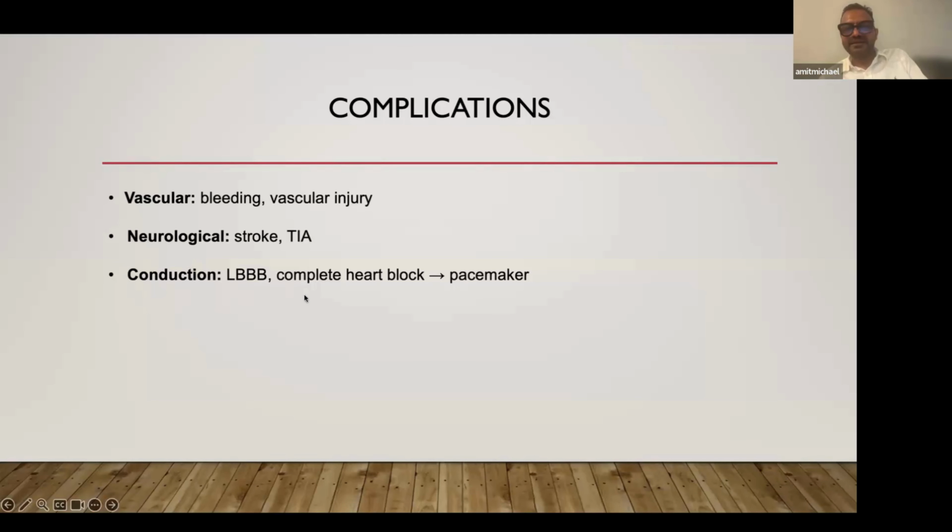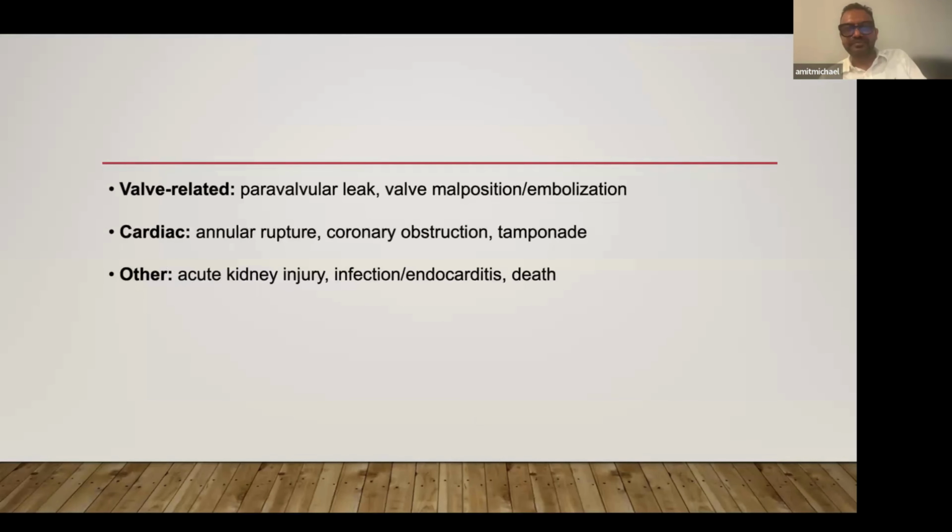Other complications is the conduction block, as I said, complete heart block, which can happen if the valve is deployed too deep. Sometimes the patient has a preceding right bundle branch block prior to the case, then the chances of having heart block are higher. So for those patients, we are very particular about what kind of valve we use. In those cases, I prefer using a Sapien valve, because these self-expanding valves can go deep and can cause a complete heart block.